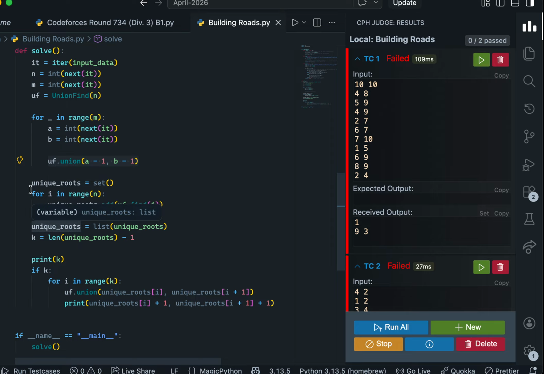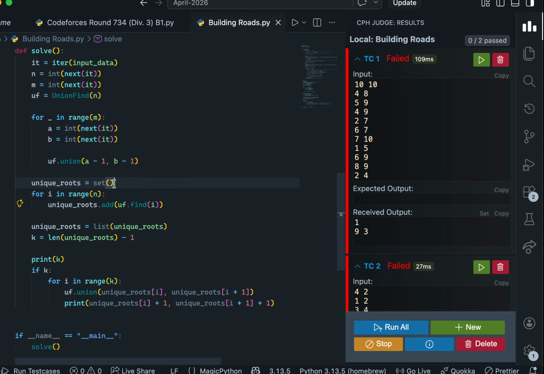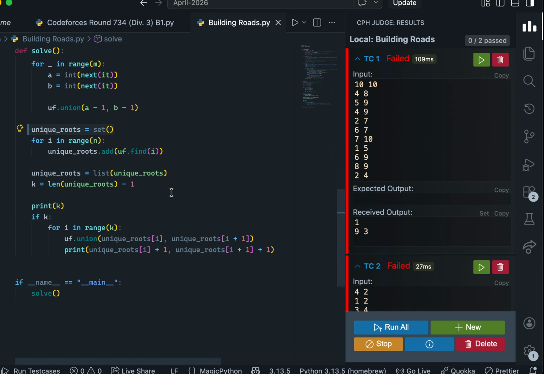The unique roots: this find will find the parent of the node, and we put that in a unique set, and this is our k. That's how many edges we need.